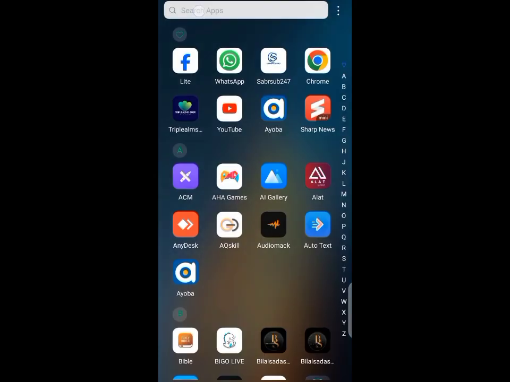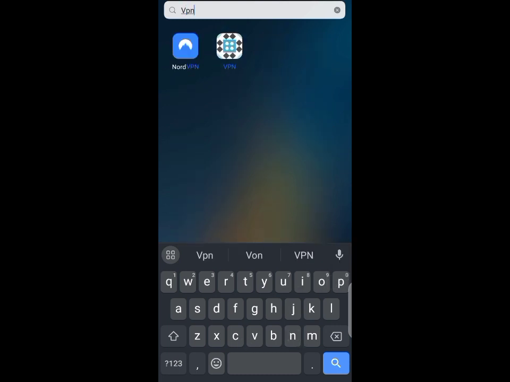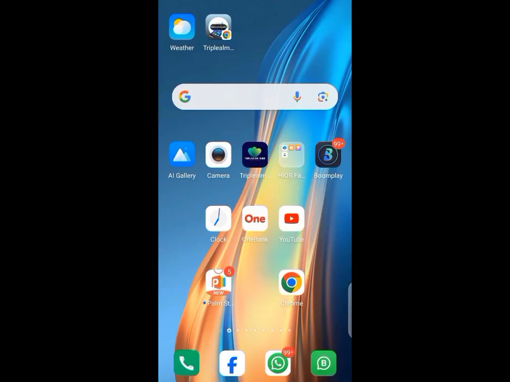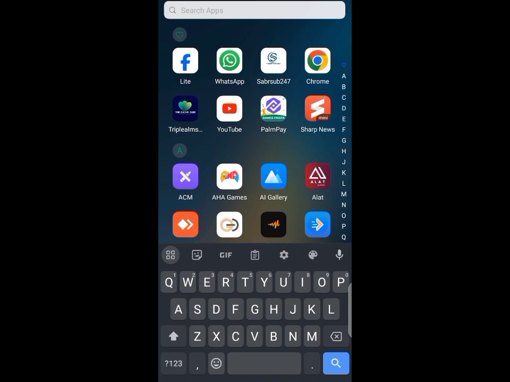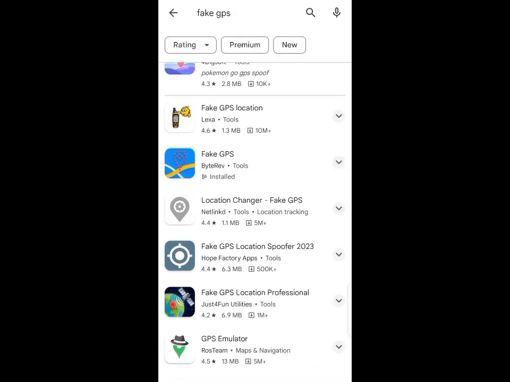Now from the VPN you downloaded, all you have to do is search for the VPN and then turn it on to the country of your choice. You can download the Beer Money VPN, or you can use NordVPN for this. So turn it also on to the country you want. Now go over to Play Store again and let me show you what you're going to be doing.